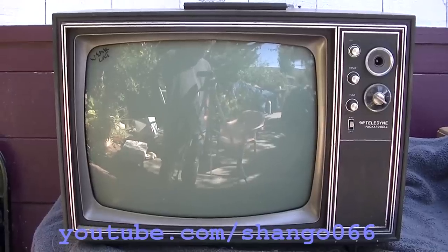This is an early 1970s Teledyne Packard Bell. It's actually a rebrand. It's just a General Electric color hybrid tabletop. This set's going to be the subject of an experiment that I've wanted to do for some time. The CRT is weak in this, and the flyback failed, at least what I remember is the flyback smoking and black goo dripping out of it all over the place.